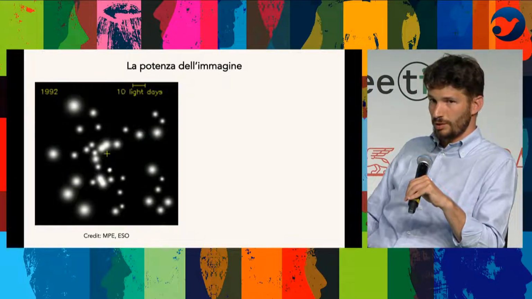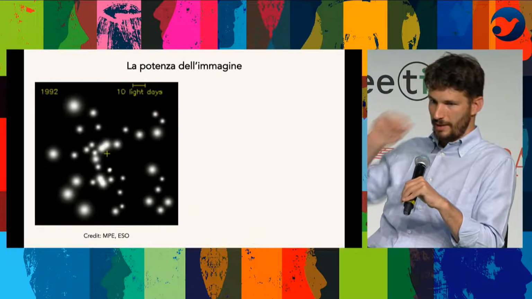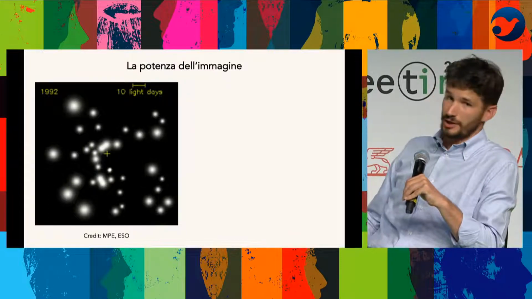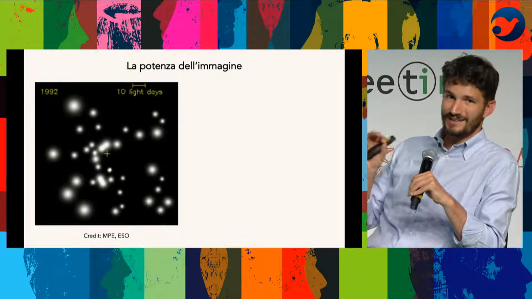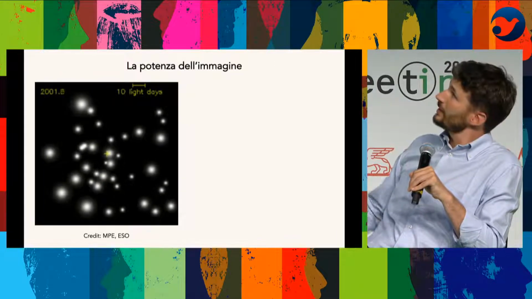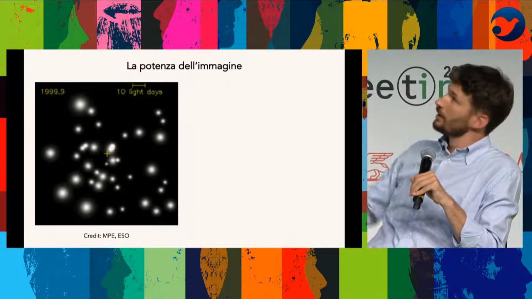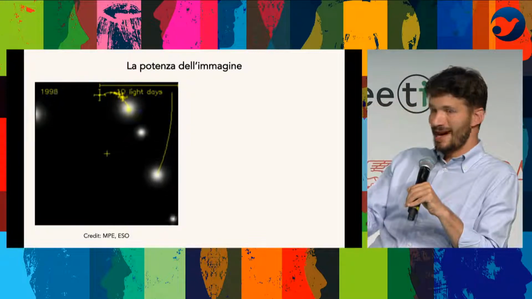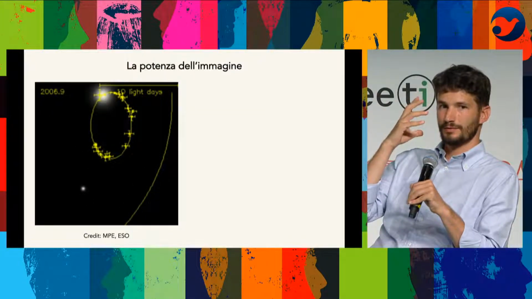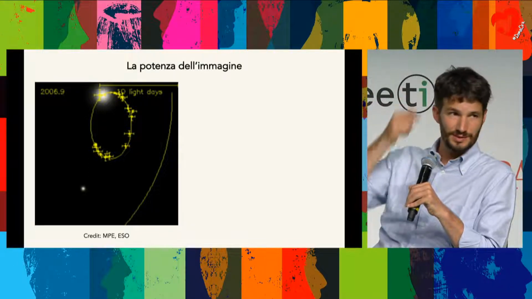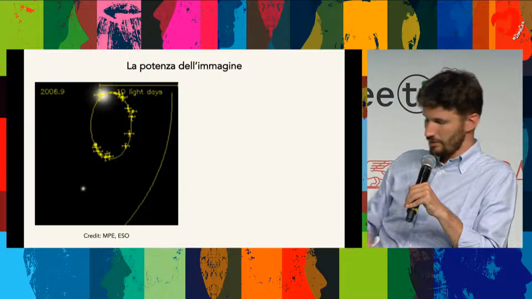If you came to the meeting last year, a couple of years ago, when Reinhard Genzel came, he was awarded a Nobel Prize in 2019 or 2020 for the discovery of a supermassive black hole at the center of our galaxy. This black hole is located where you see the cross, the small cross, and the indirect evidence of the presence of this black hole was given by the movement of these small stars. They move around this X, and we're going to zoom in, in which the scientific datum is giving us an indirect evidence of the presence of a gravitational field source around which these stars are rotating.